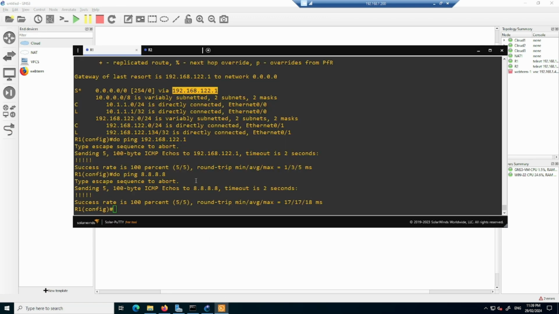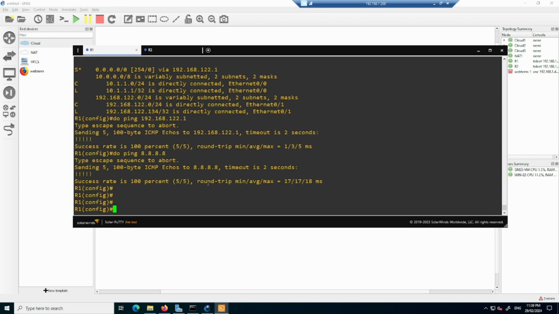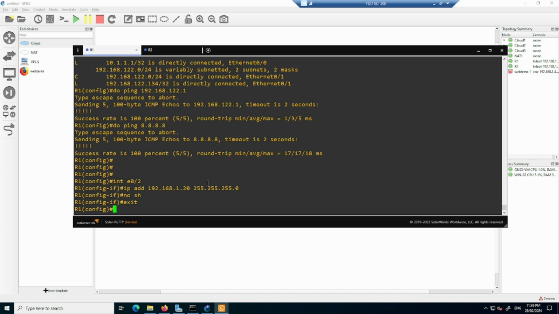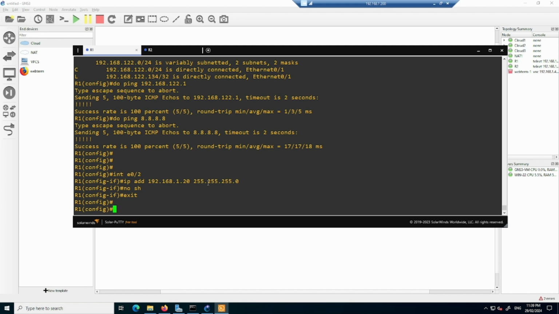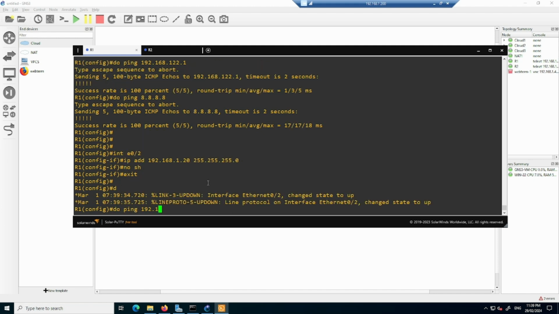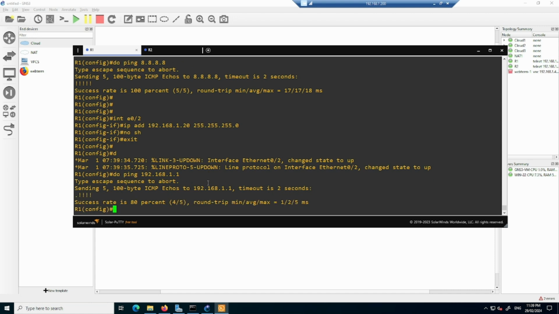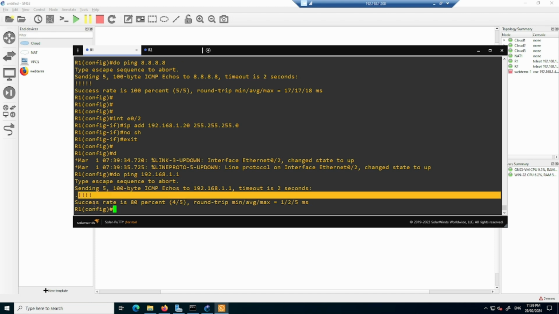My subnet is 192.168.1.0, so I will say interface E0/2, IP address 192.168.1.20, no shut, exit. Now I don't have any default gateway, but if I ping 192.168.1.1, it should be able to ping because it is connected to my management network and it is also in the same subnet. So that's why now I am able to ping.